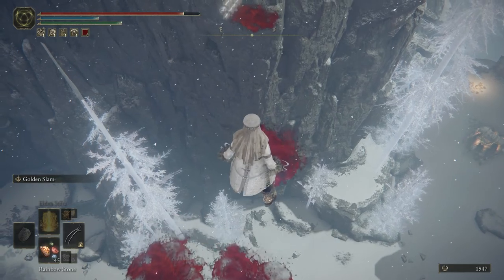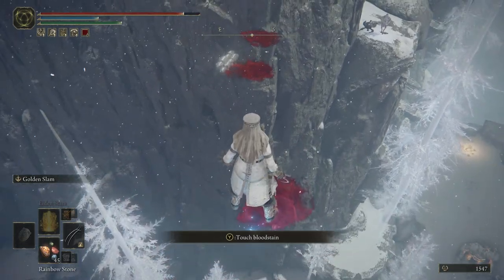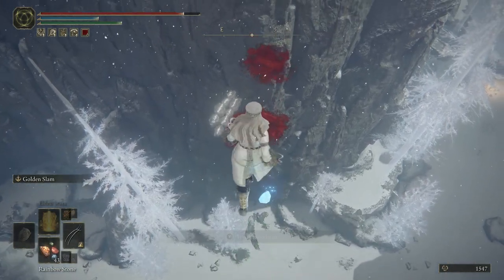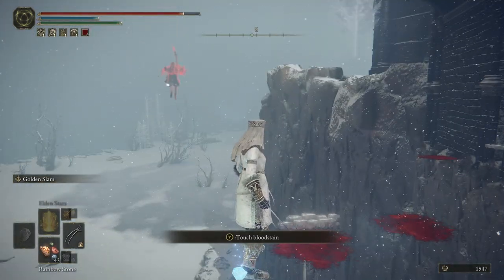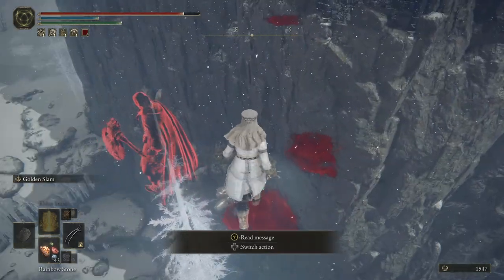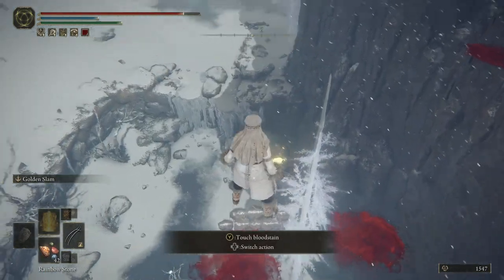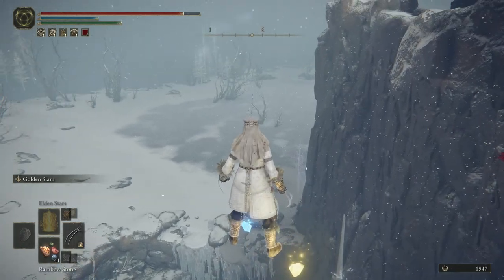Slow and steady wins this race. Touch that blood stain. You fell off. Noted, noted. We can keep moving. Being careful. Touch the blood stain. Oh, what the hell? Here. Plus 30. Okay, okay. I guess now we're going this way?